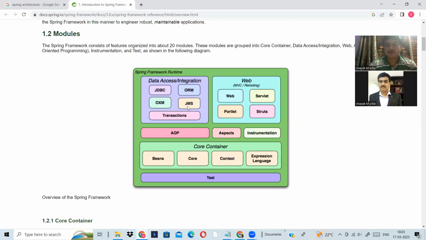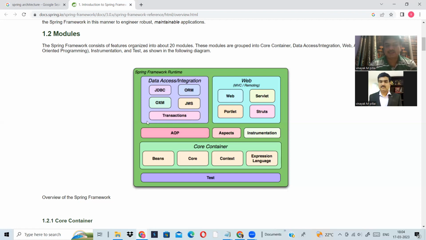These are all about how we are transacting messages in and out of the application. Then coming to transactions. We all know each and every transaction results in either a successful transaction or a failed transaction.